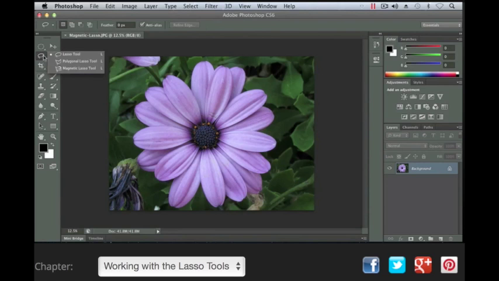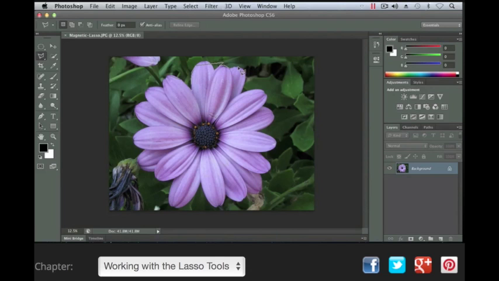And let's look at the next one. The polygonal lasso works a little differently than the lasso tool. When I click and I release, I can change the direction of my lasso, and my lasso is not going to close on me when I release my mouse. So you'll notice on this one, I can't click and drag. It's not going to do anything for me. I have to click, drag, and click. And every time I click, it adds to my selection.